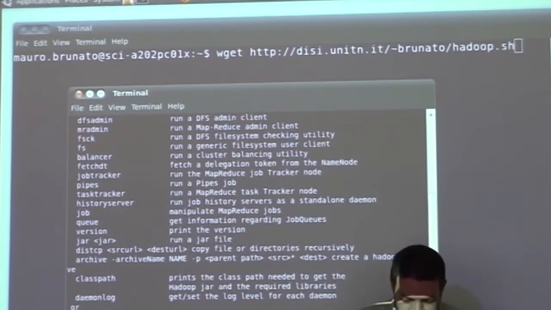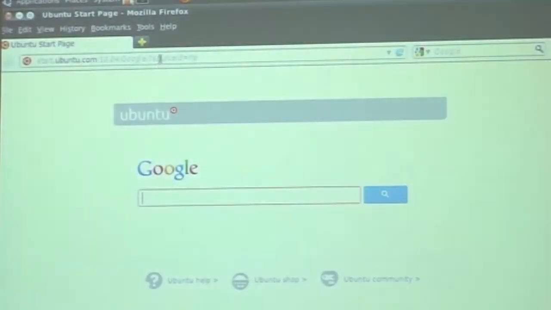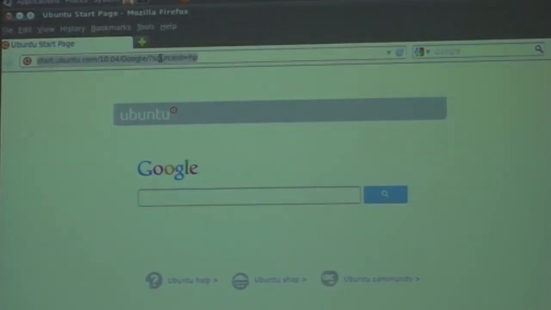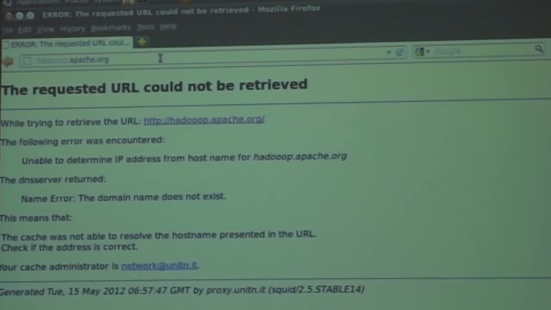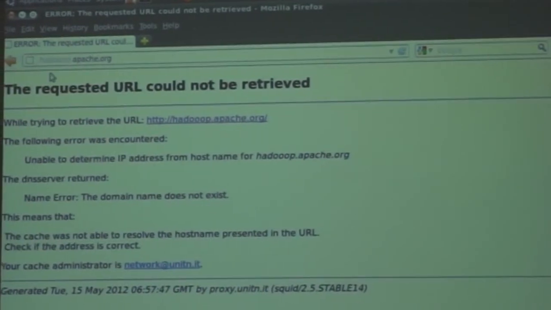So, just to see how it works, I propose to look at hadoop.apache.org, which is the home page of, sorry, I typed three o's.